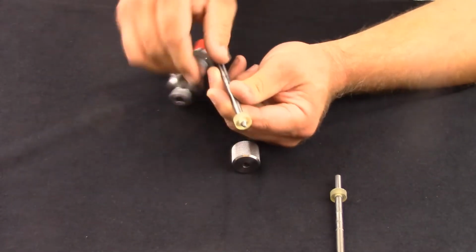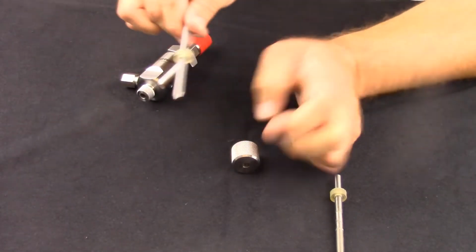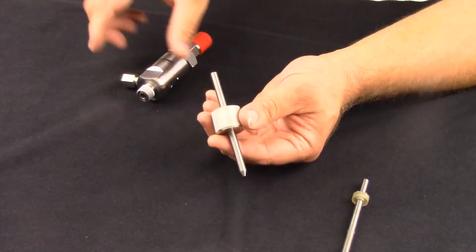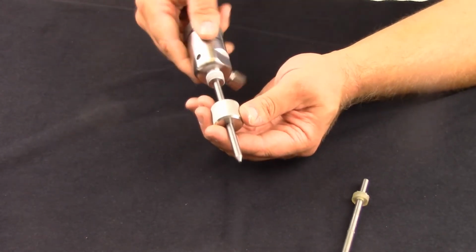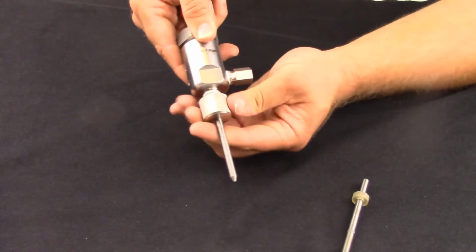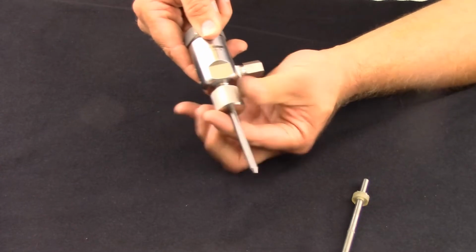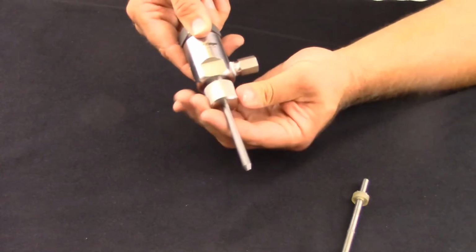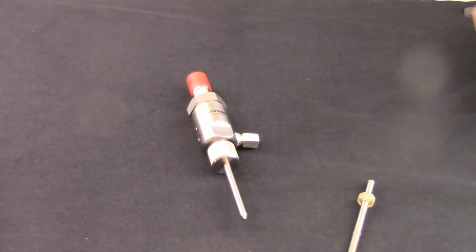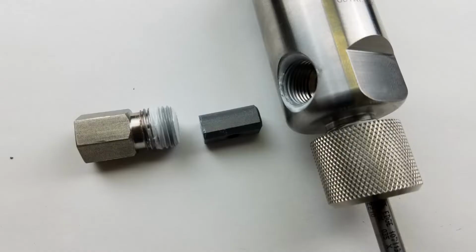Insert the nozzle into the abrasive body with the collar towards the outlet. Verify correct orientation of the nozzle. The larger inside taper will go into the body. Push all the way into the body until the nozzle stops moving upwards. Slide the knurled nut towards the abrasive body and tighten.